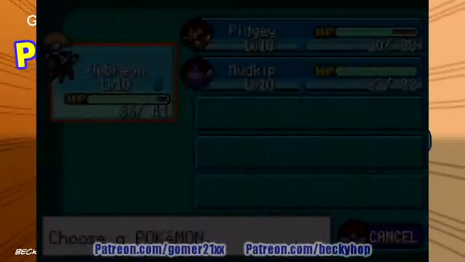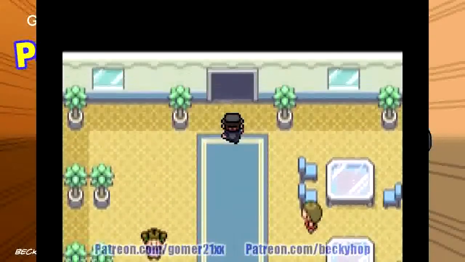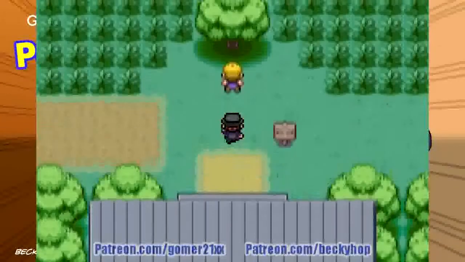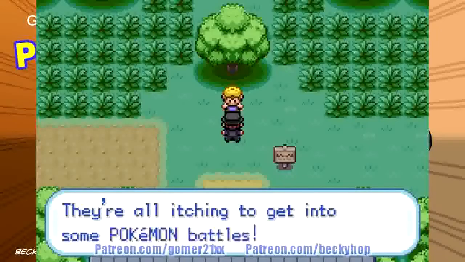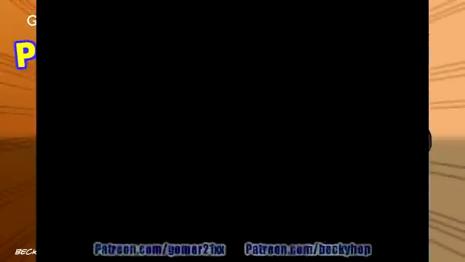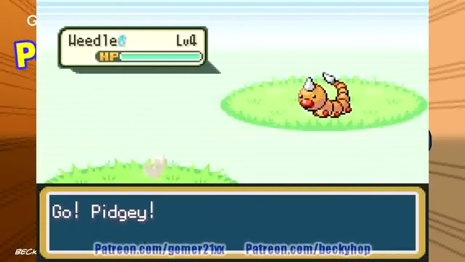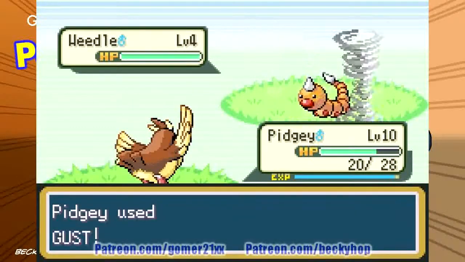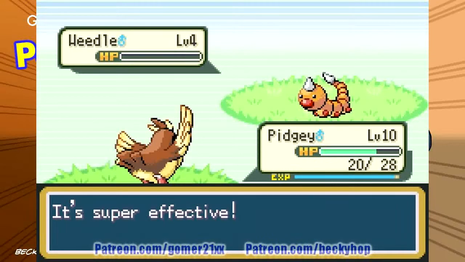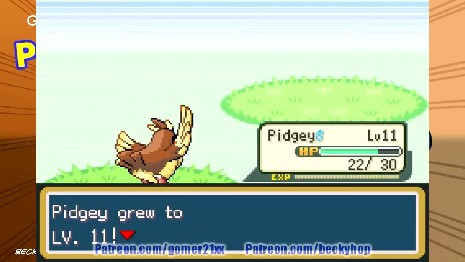Viridian Forest. I am putting Pidgey up front. Because, yeah. Those are always cool. They're all itching to get into Pokemon battles. Well, bugs do tend to itch, make you itch. Speaking of bugs, I may capture one. I don't know, though. I did not really like going for bug Pokemon. And especially now that I don't really need one to take on Brock or Misty. Because Brock can be taken on with Mudkip, and Misty's Starmie can be counteracted with Umbreon.